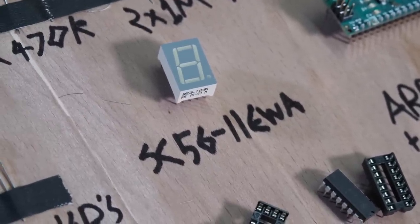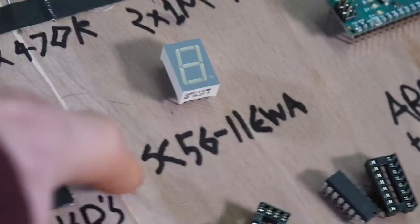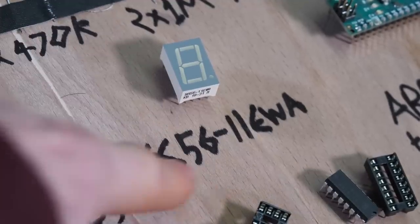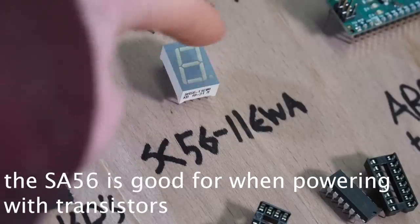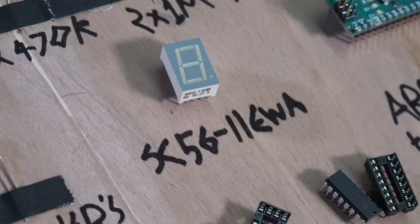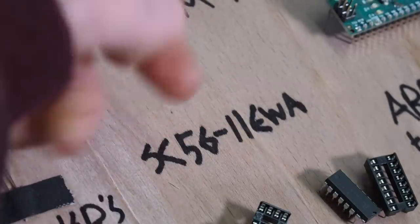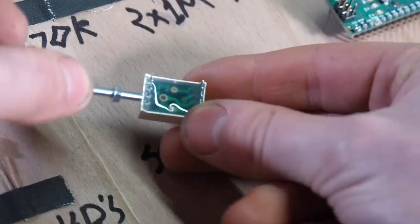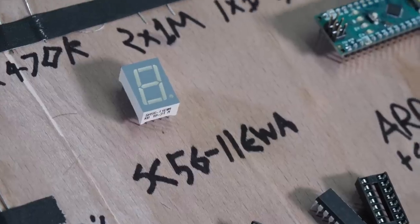And then you've got a SC5611EWA. This means there are ones called SA56. Be careful not to get those, because they're the opposite to this. Basically, SA56 is the one where the anode, which is the positive terminal, is shared on all of the LEDs within here. This one, SC, has the cathode, which is the negative terminal, the ground, connected together. So if you wanted to use this, the two middle legs on these are the grounds, so you connect those to ground. The other legs are actually just the LEDs. You just put power to them and the LED-ness is away.